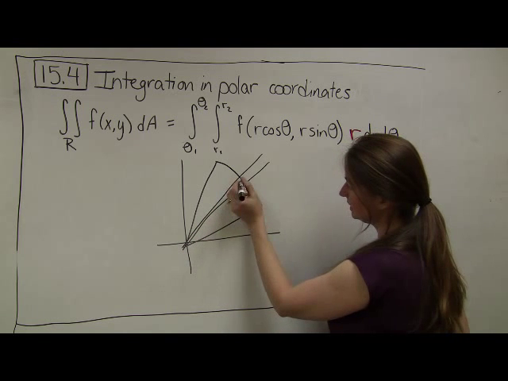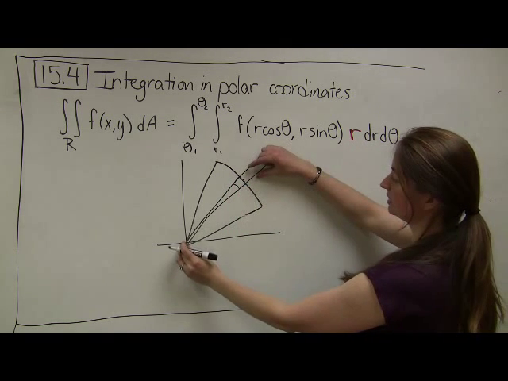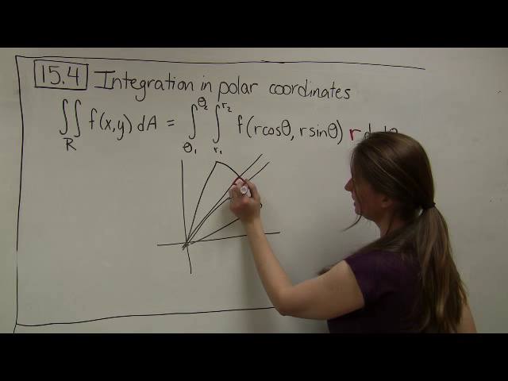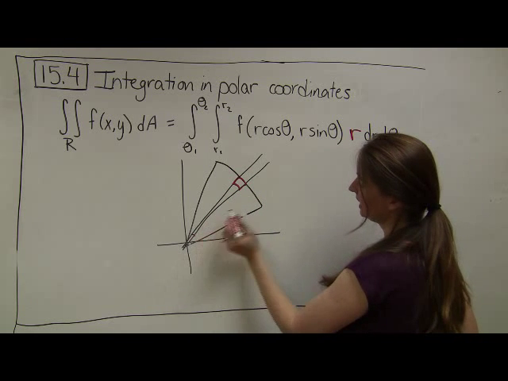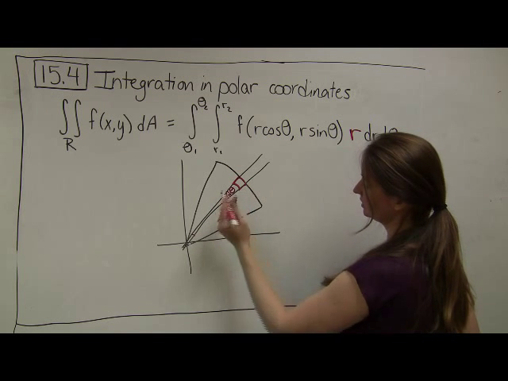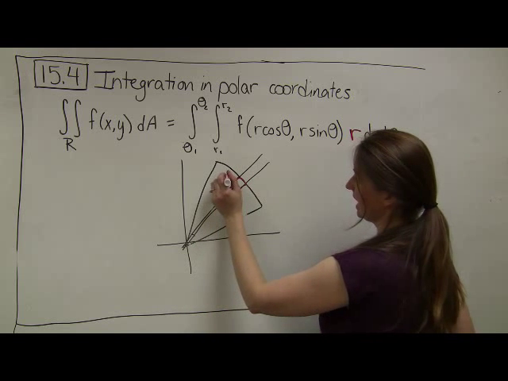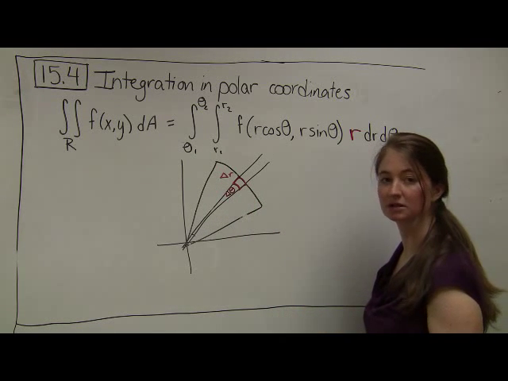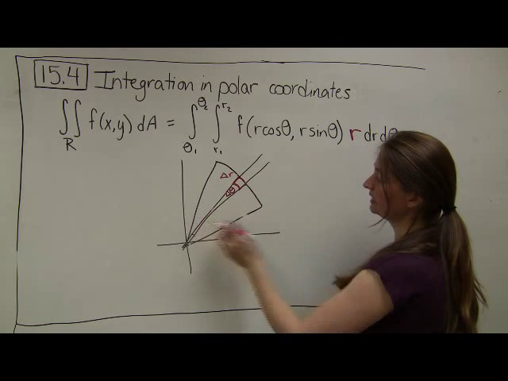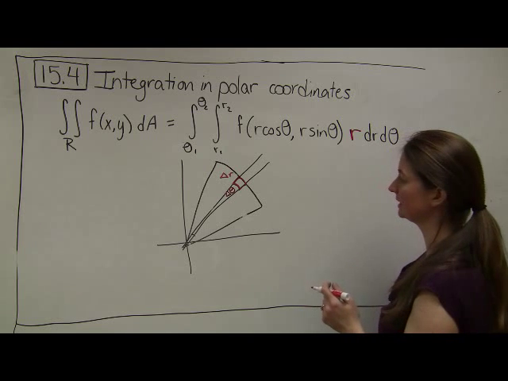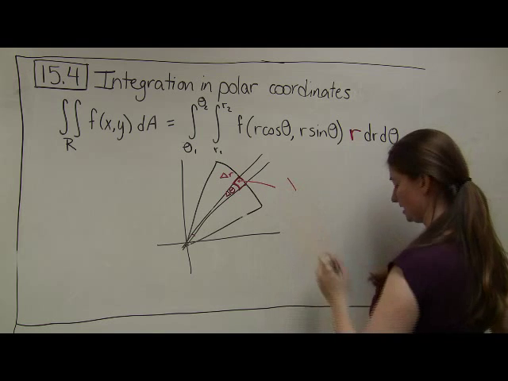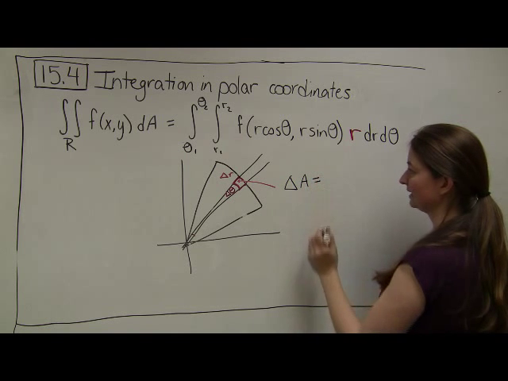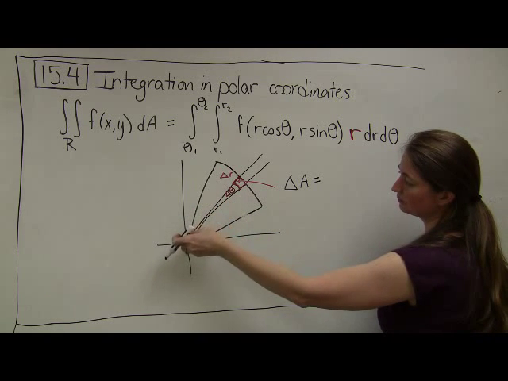Now, instead of tiny triangles, our slices are actually going to be these tiny little segments of circles. And so maybe I'll highlight this in red. This red tiny segment here is going to be given by a change in my θ angle. As I sweep from here to here, my θ angle is changing. And a change in radius. As I go from here to here, the radius value is also changing. So my dθ dr can no longer be approximated by rectangles. I'm actually approximating it by these tiny slices of circles. And algebraically, it means that this little tiny slice, if I called it δA, I'll return to black so that you can see it better.